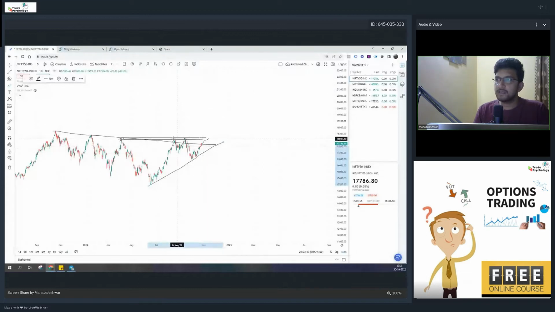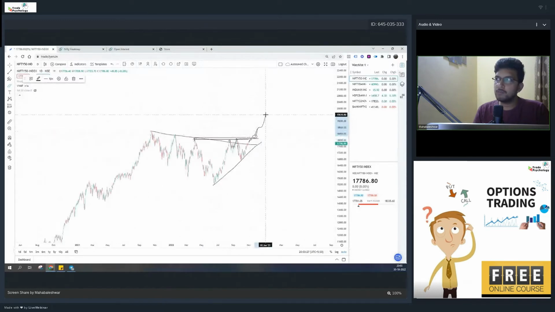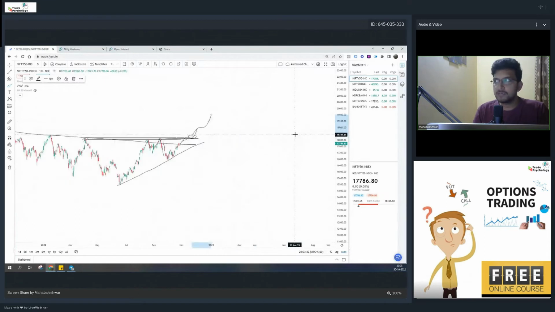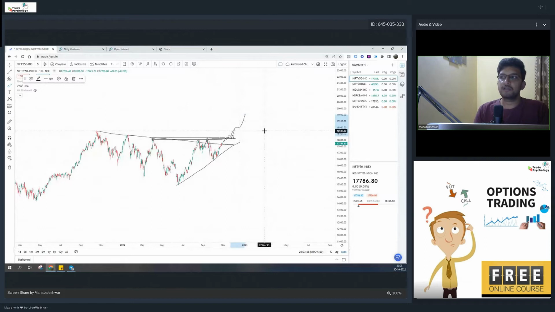Now we are seeing the market is moving in the upper direction. So let's say if it breaks this zone in the bigger time frame, that is the 1 day time frame, if it sustains above 18,300 or 400, we could see another fresh rally, and we can assume that it could go up to the next crucial level, 19,000 or 19,500. This is how we project the market based upon technical trend, right? I'm just giving you an overview about how to look at technicals. We'll go deeper into analyzing the institutional data. We'll look into open interest. We'll look into strategies in the coming session.